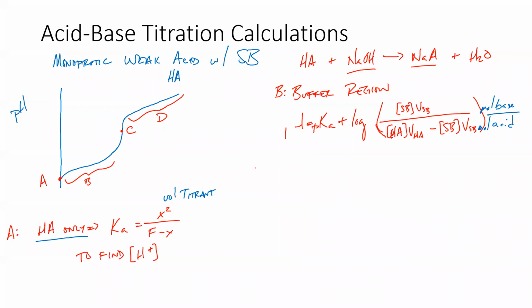Don't you have a little bit of the weak base? You better have a whole lot of the weak base at point C. Yeah. So I'm at point C, I'm done with my weak acid. There's no more weak acid left. I've converted all of those moles of weak acid into moles of weak base. And I don't have any strong base left over because I've used it all to react with my weak acid. And so the only thing that's in solution is the weak base and then the counter ion to my strong base, which of course doesn't do much. Sodium floating around doesn't do a whole lot for us. And so the only thing left is A minus.